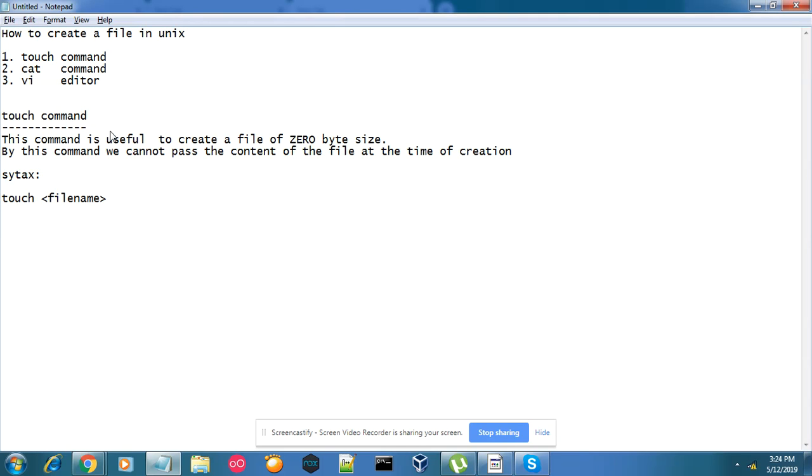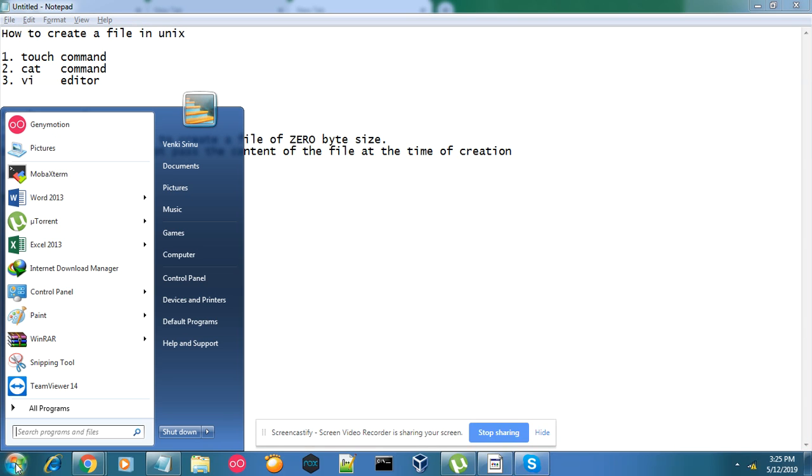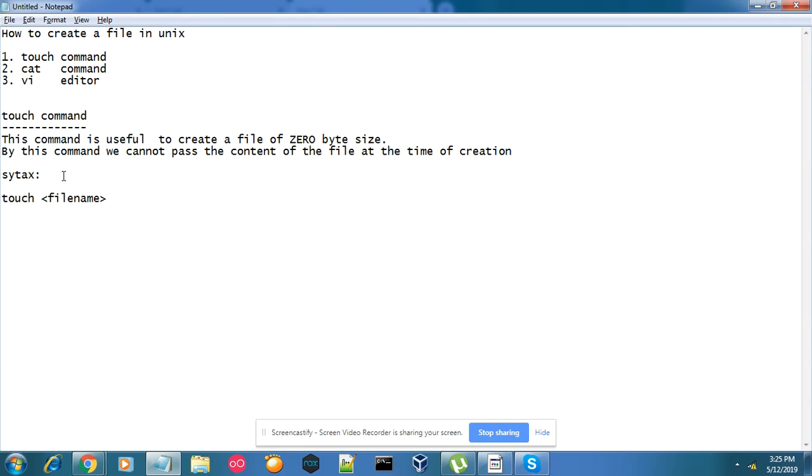Now let us see practically how to use this syntax and how it creates the file of 0 byte size. I'm using the Windows operating system, so just to practice Unix commands, I have installed an application called MobaXterm. By double clicking it, the application starts and a new window gets opened.